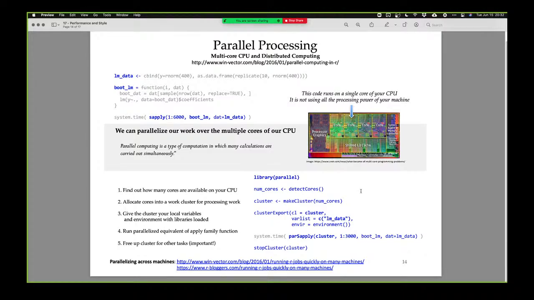With very few adjustments, you can distribute your code across multiple machines. So this parallel library is insanely powerful, not only for utilizing all the cores of your machine, you can utilize all the CPUs of all these other machines as well. You may have to set up those other machines in a particular way.